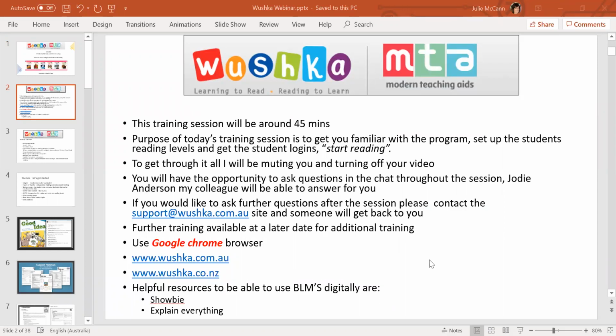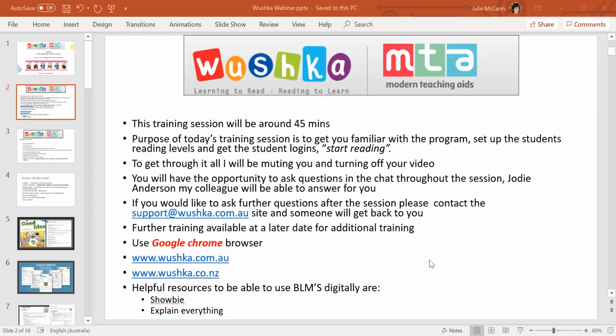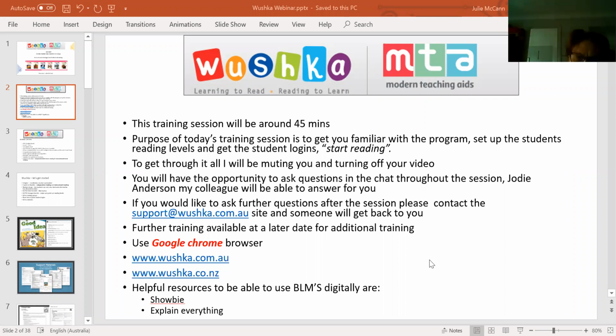And there are all the other components, like a writing focus. It's got really good support for teachers with lesson plans. So we'll go through that, but the main thing I would like you to get out of this session today, without throwing too much information at you, is to set your reading groups up, set your independent levels, and get students reading. How you use this, whether it's over Zoom or Teams, or however you're going to be using it remotely, everyone's going to be a little bit different.